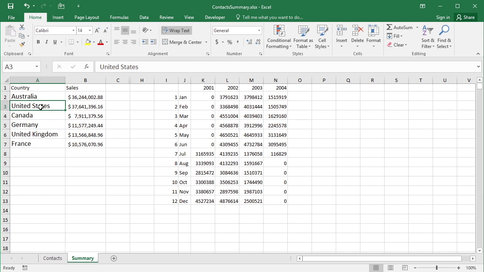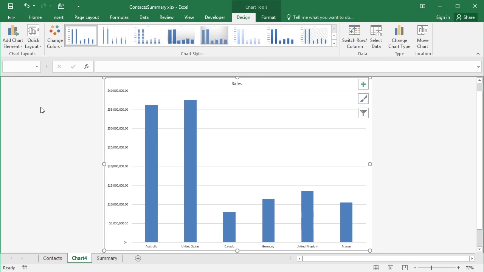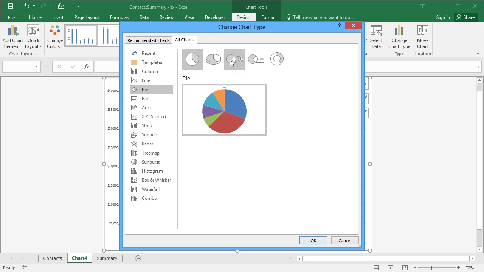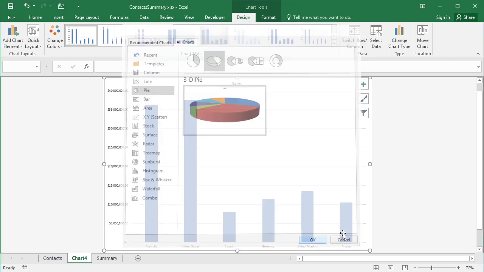We don't need to highlight anything, as long as there are no gaps in the presentation that would stop something from being graphed. So we click into our first set of data, which is the countries and the total sales, and then one single keyboard shortcut of F11 will create a very quick chart, which is a simple column chart, but it does what we've asked it to do, which is to create a graph. We could then change its chart type here to any of the other given chart types that might make sense, and this information will look quite good in a pie.